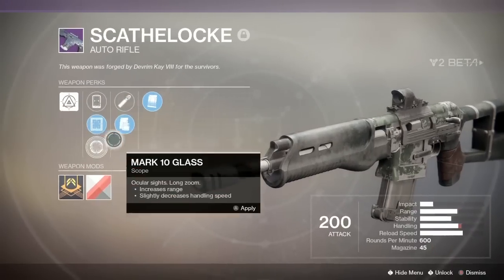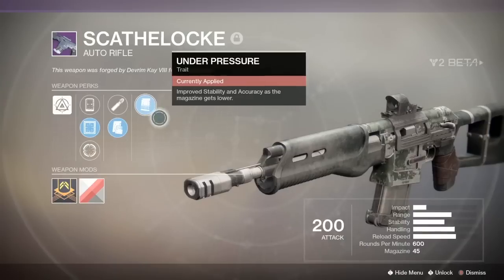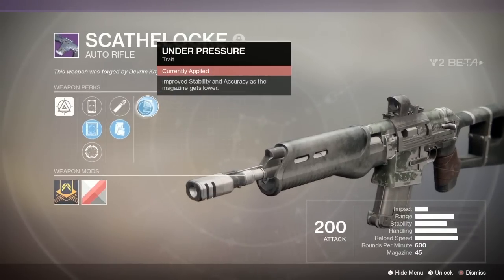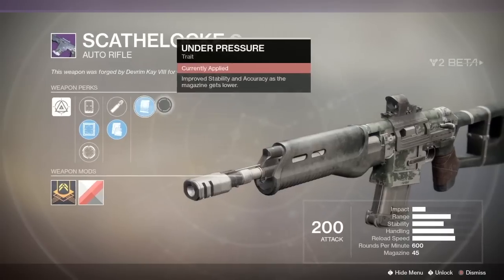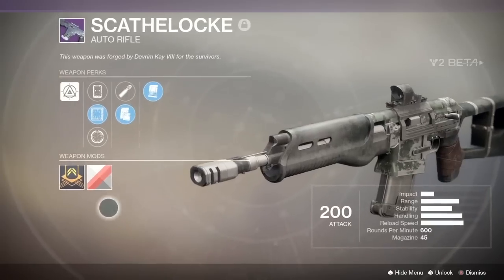The scopes didn't really do much. So I like how they're all kind of modifying them in regular specific ways. And then Under Pressure is the main perk, improved stability and accuracy as the magazine gets lower. I don't know if we'll have more perks over here for legendaries, or this is just what we get right now, or if we can add more later. But you see this down here?